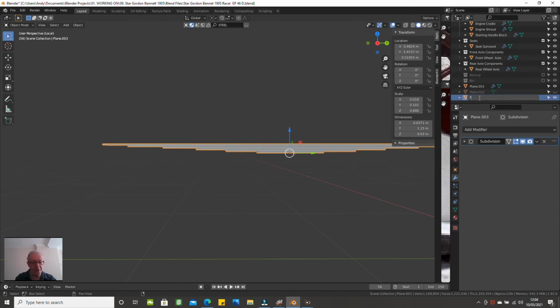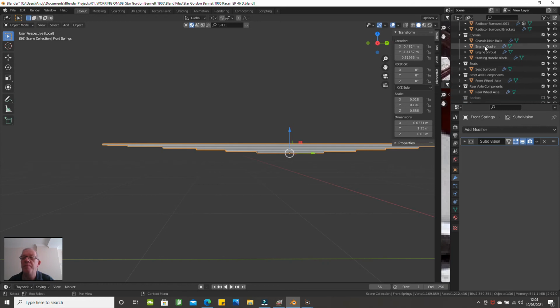So type front springs in the outliner box. I've not done them in capitals. Front springs, and move them into the front axle components, so bring them into there.